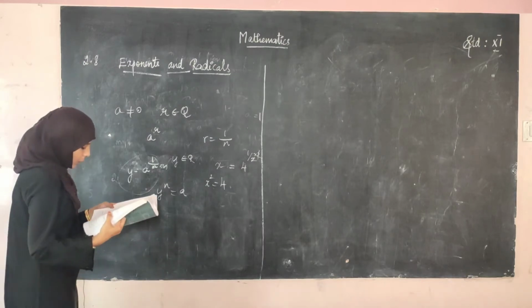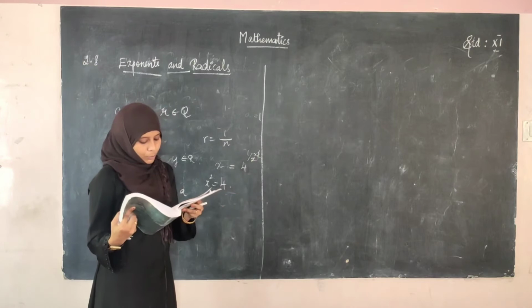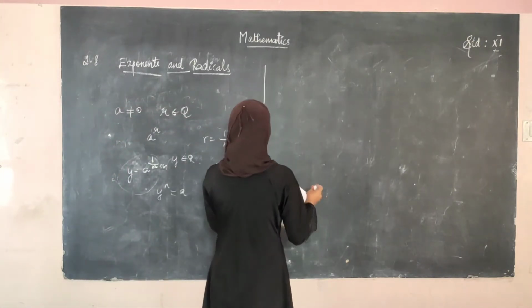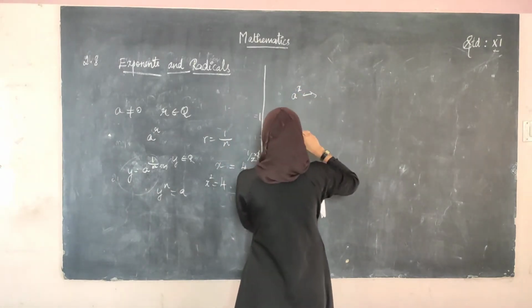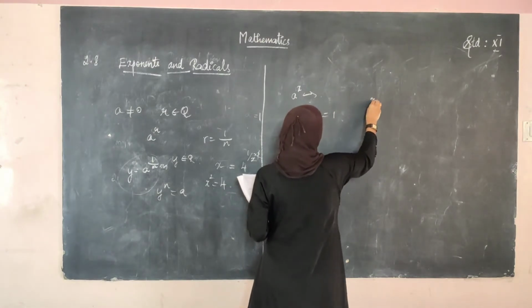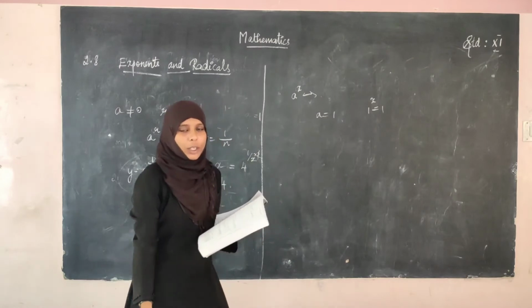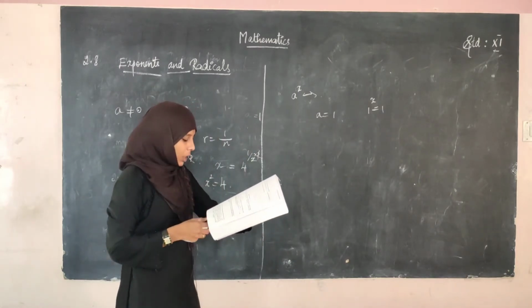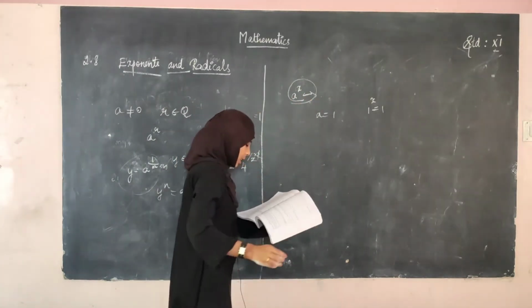See, they have given an exponential function. Observe that for any a greater than 0, a power x can be defined. If a is equal to 1, then 1 power anything will be equal to 1. When 1 is multiplied n times or x times, it becomes 1 only, right? So this format is said to be the exponential function.